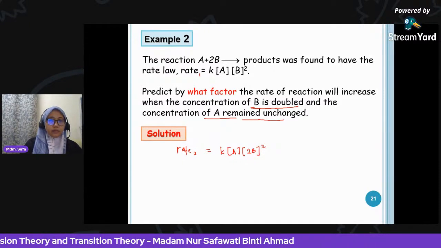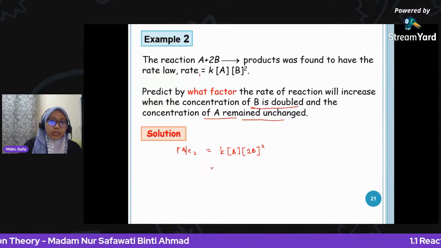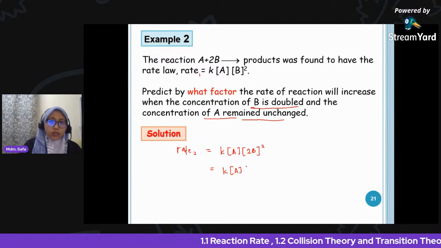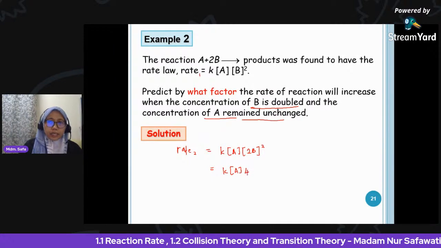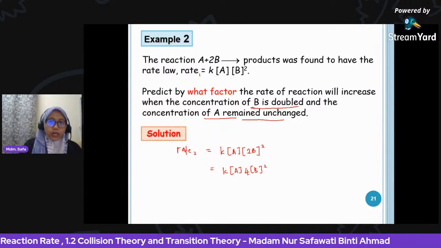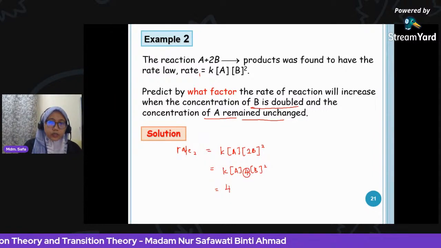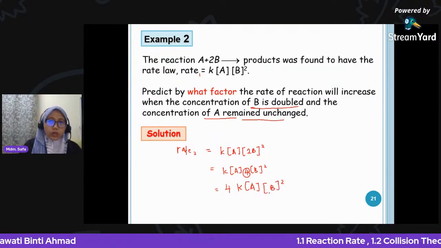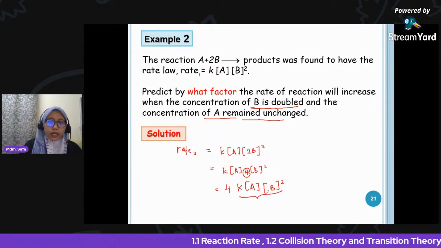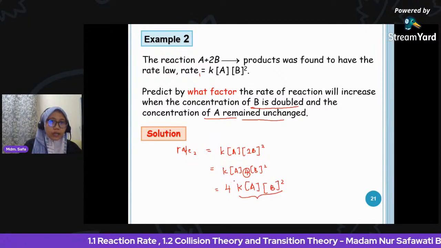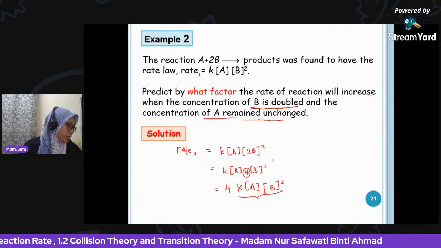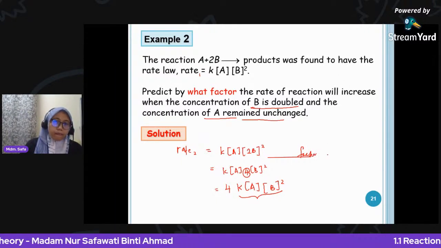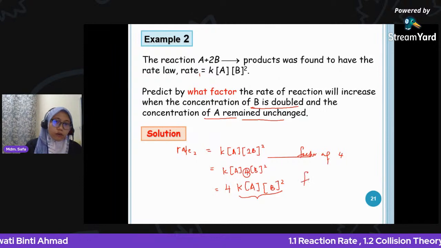Power of 2. Alright. So, bila kita kaitkan balik, kita cuba keluarkan, kat sini K concentration A. So, 2 power of 2, so dia akan jadi 4 lah dekat sini. So, B kita kekalkan power of 2. Okay, kita keluarkan 4 tu ke hadapan. So, dia akan jadi 4K concentration A, concentration B power of 2. So, yang ini dia sama macam rate 1. Okay, so bermakna rate 2 kita adalah 4 kali ganda lah. So, by what factor? So, dia adalah increase by factor of 4 ataupun kita boleh kata 4-fold.